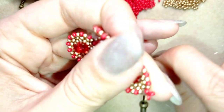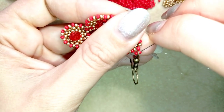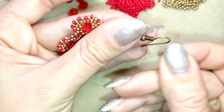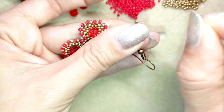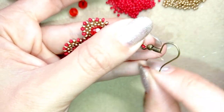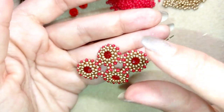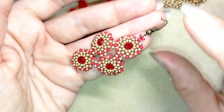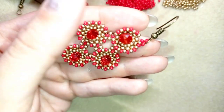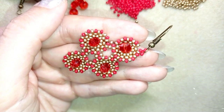Okay, with some earrings there is no problem, no need to think how you attach them, but with this one there are two different sides, so you should decide which one you like better. And of course, here I need to reinforce, and this is the back side. If you like this one more, attach your ear wire in the other direction. Okay, I will be reinforcing and I'll be back to tell you how to make a knot.